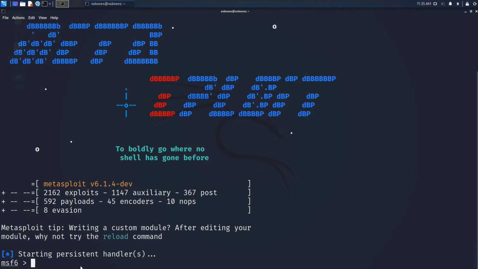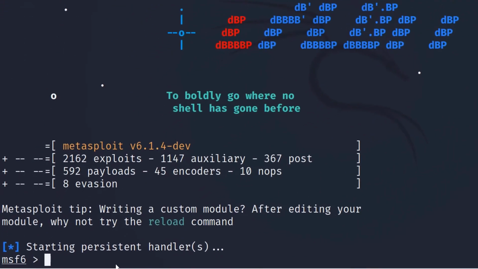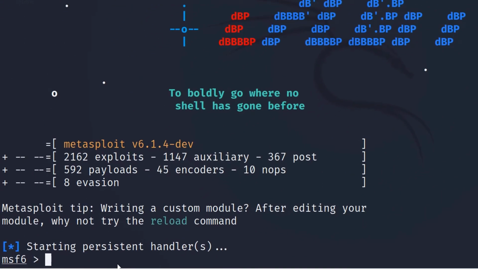interact with the target. So in this video we will be covering how to do port scanning, and how to hunt for MySQL, service identification and password sniffing. Yes, we can also do password sniffing using Metasploit, and also we will be seeing how to do SNMP sweeping. So firstly let us see how to do port scanning.